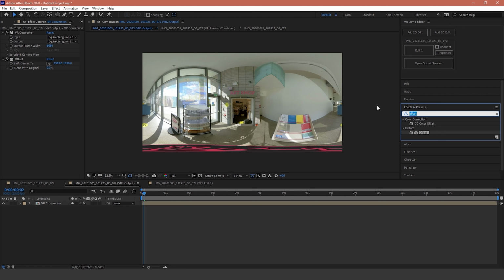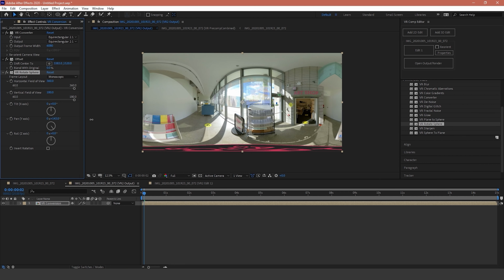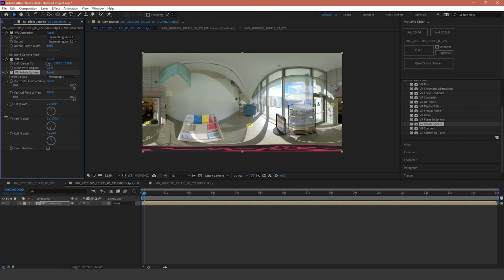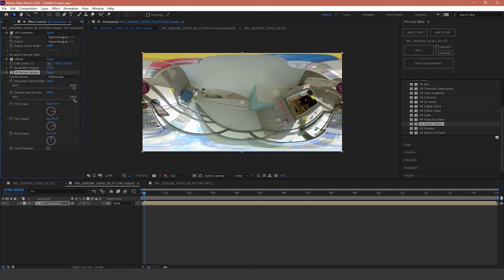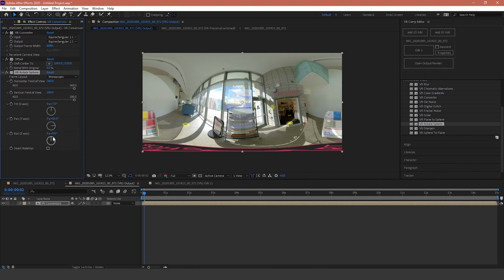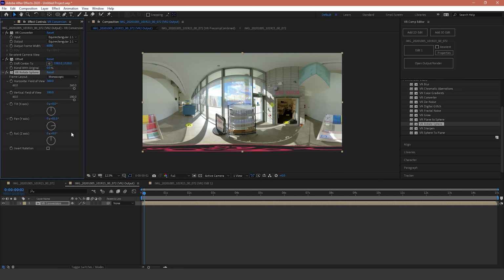Another thing we can do is use the VR sphere. So if I go to VR and look for the VR rotate sphere, and I drag this onto my composition or VR conversion layer, what this will allow me to do is a similar thing. This is very similar to the offset, so I can still rotate things on the Y axis, but it also gives me the option to tilt things on the X and Z. And I can keyframe these, so I could have it, so let's just reset all this to the beginning.